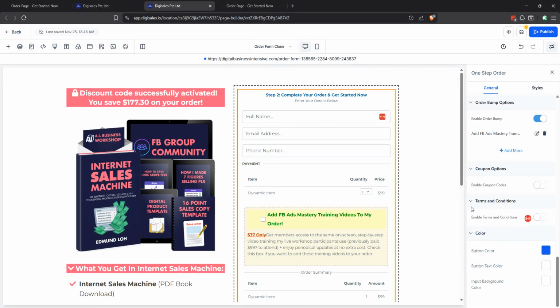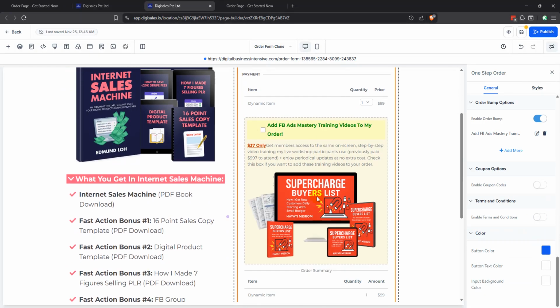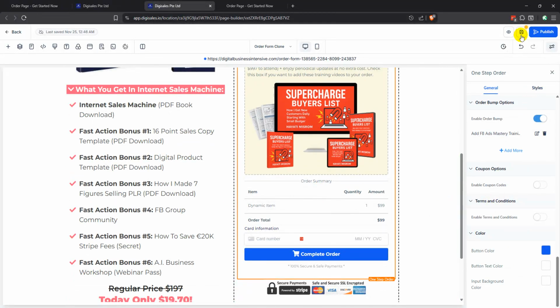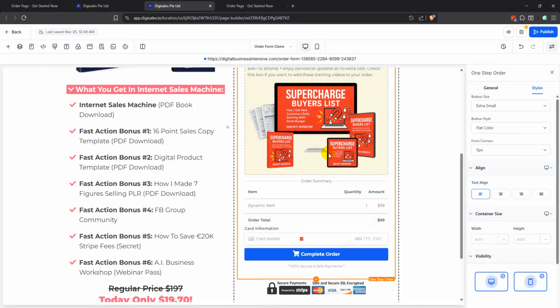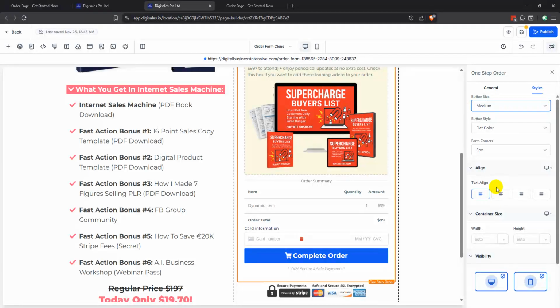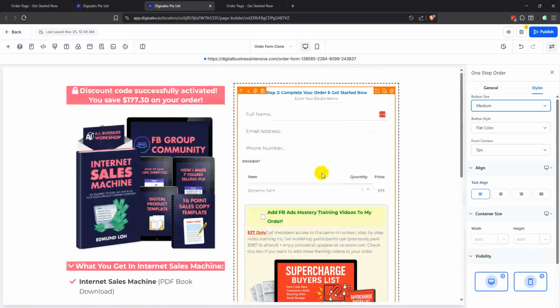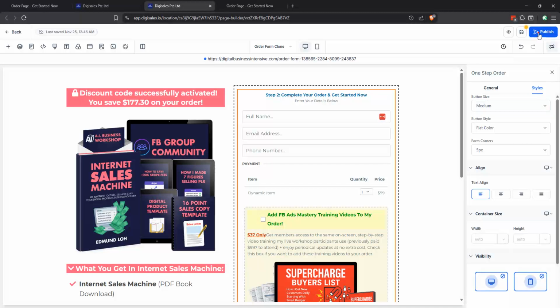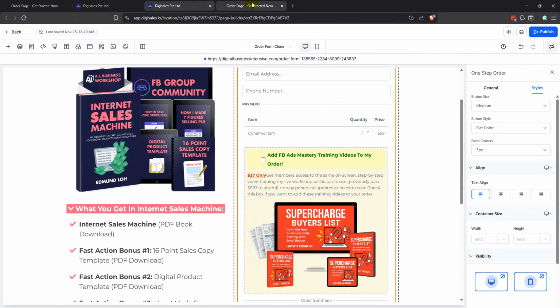All right, I'm going to click on save, and this is what it looks like. Okay, so yeah, actually we're kind of done here. You can save your work, but if you want to modify things a little bit, like the button size, and you want to make it a bit bigger, things like that, I'm going to leave the rest to you. But these are all nitpicking already. The form is kind of good the way it is, so I'm just going to click on publish. Now personally, I tend to skip the save icon here. I just go straight for publish because it saves me double the effort. All right, and let's have a look at what the page looks like right now.